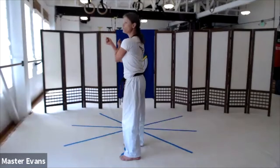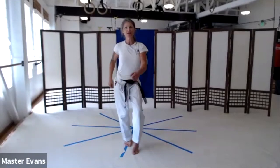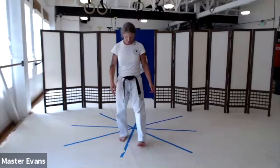Okay? Make sure that your strike is coming off that back heel. So when I go to bring this around, watch my right heel. Boom. Pops to the outside. Notice I'm not doing this. Yeah? Tuck your pelvis up underneath you. Ready? Let's do the first part of this.